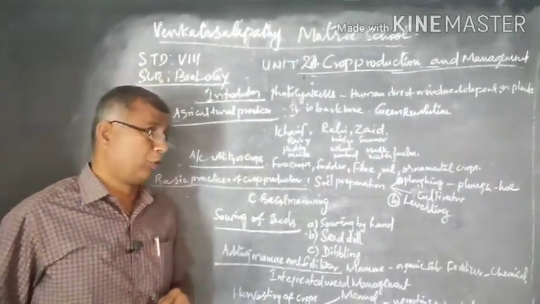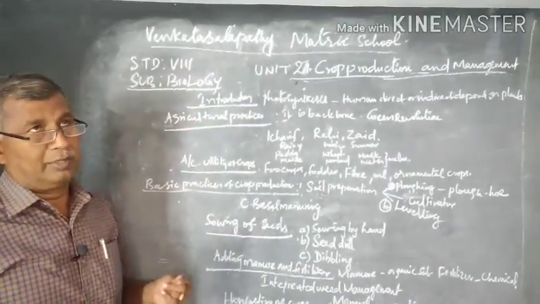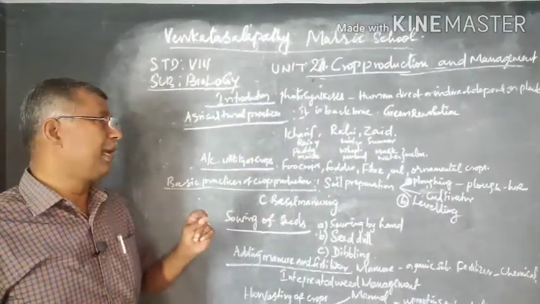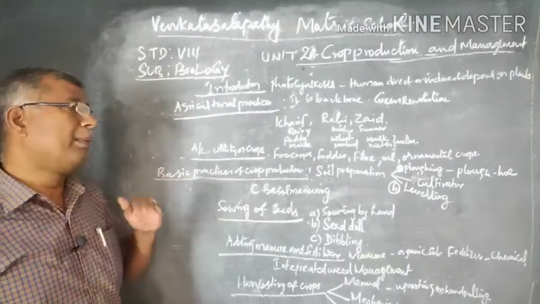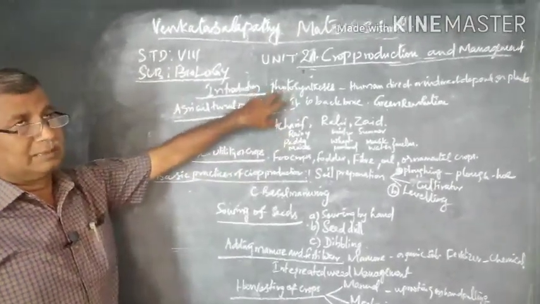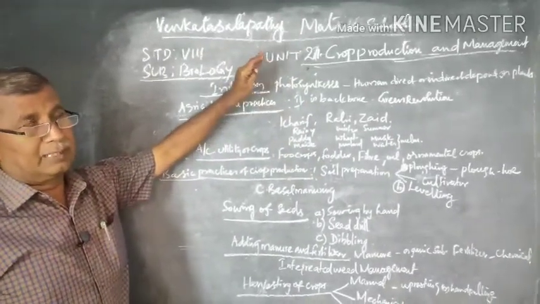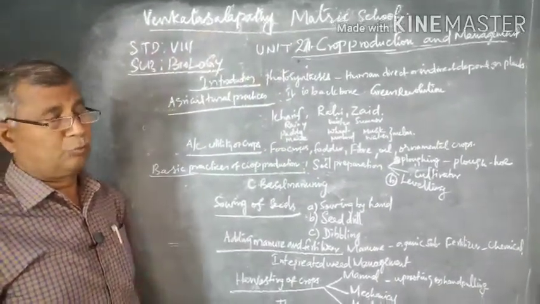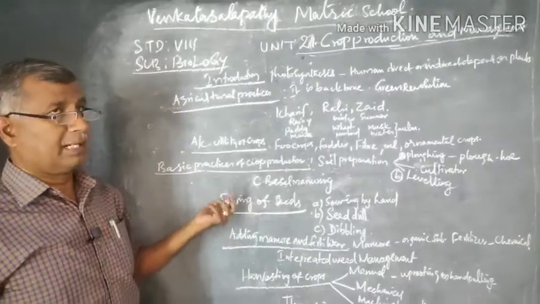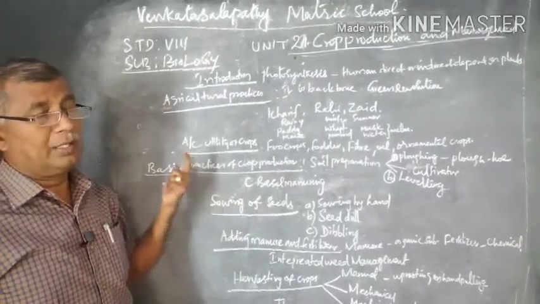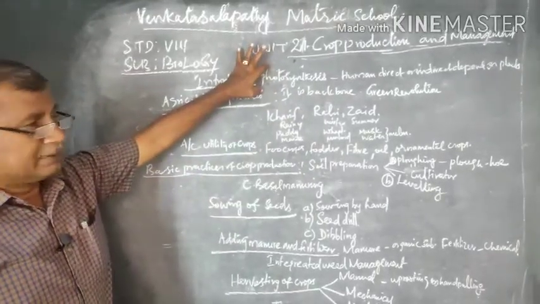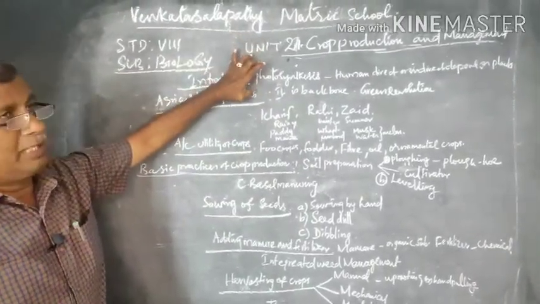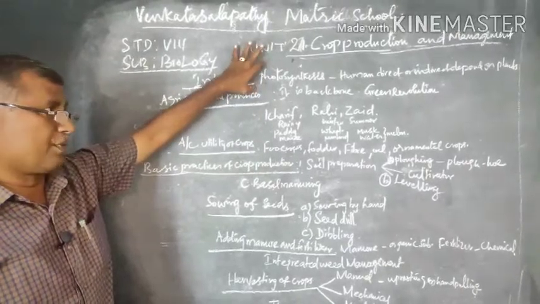Seek the food. How do we get food? We get food only from the plants. Plants, how do they get their food? By means of photosynthesis. What is called photosynthesis? The plants are able to synthesize their own food in the presence of sunlight, water, carbon dioxide and chlorophyll. Understand? So the plants can synthesize their own food and they are called autotrophs.